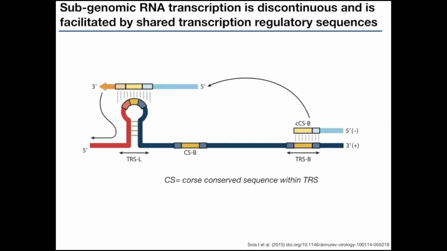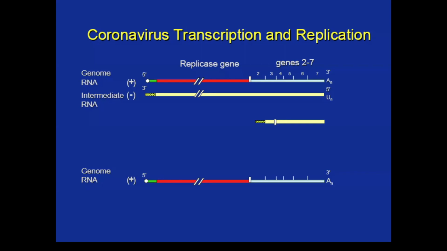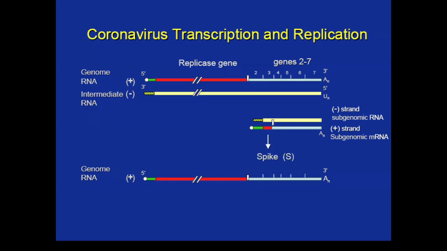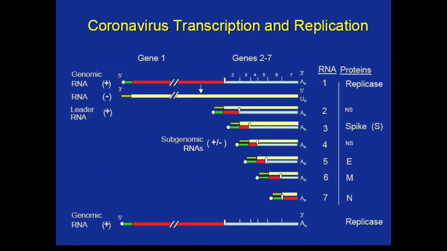This is a way to amplify and create subgenomic negative-stranded RNAs that are then used to express large amounts of positive-stranded RNAs, mRNAs that will express each protein. This is shown again here, where you can see the negative-strand subgenomic message creates the plus-stranded subgenomic mRNA, which ultimately will code, for example, for the spike protein. And these are really all the intermediates. We have multiple subgenomic negative-stranded RNAs that create the mRNAs for each protein, a higher level of amplification.